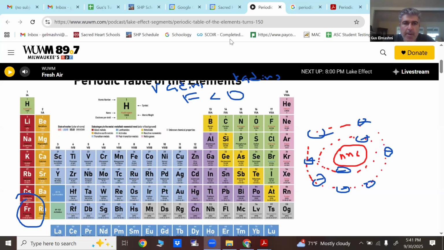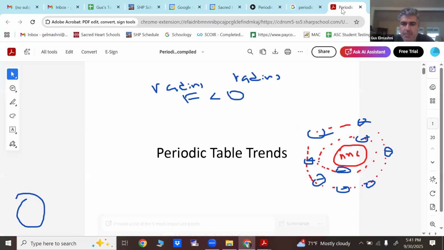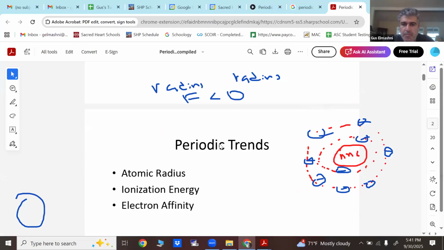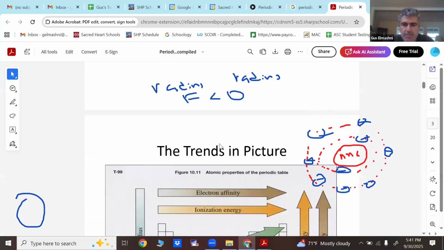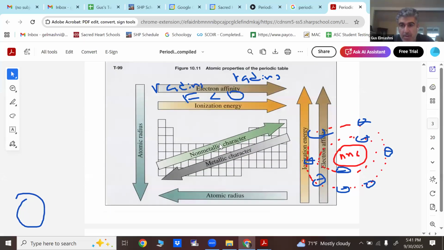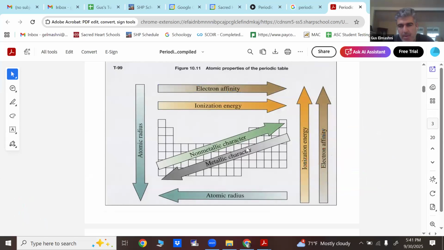Then the last one I care about is ionization energy. And by the way, electron affinity, electronegativity, same thing. Now, non-metallic, metallic, we know that. When you're more to the right, you're non-metallic, more to the left, you're metallic. We talked about that already. They have the boundary of the semiconductors.